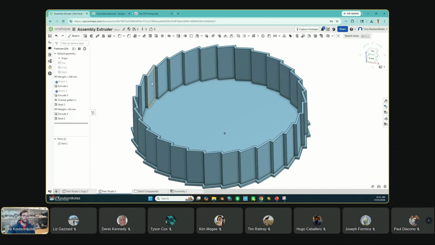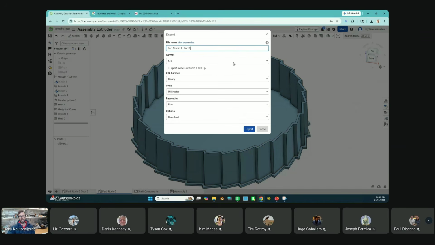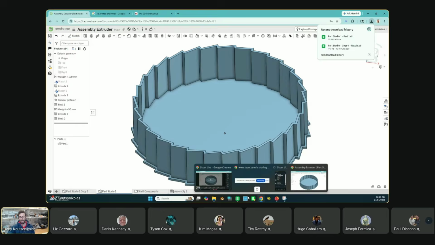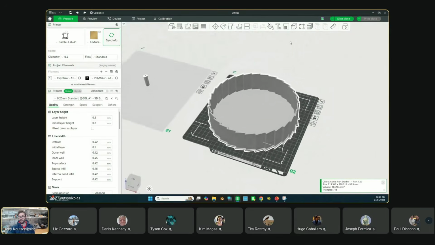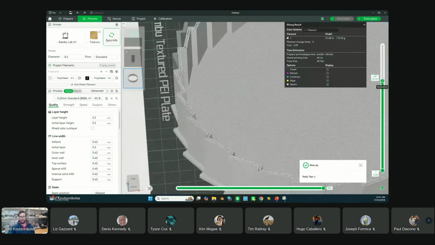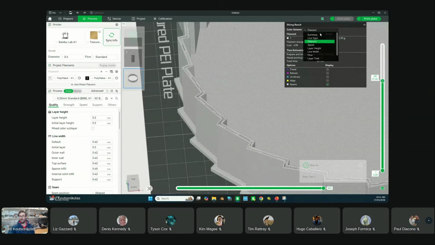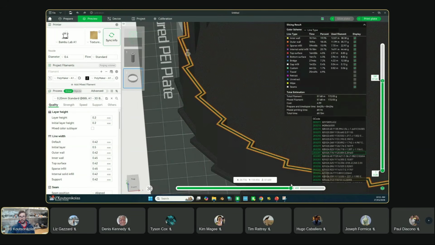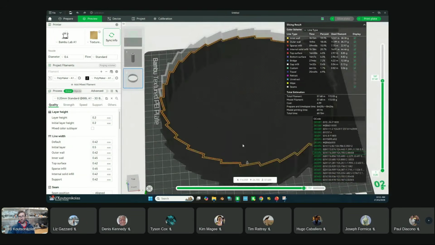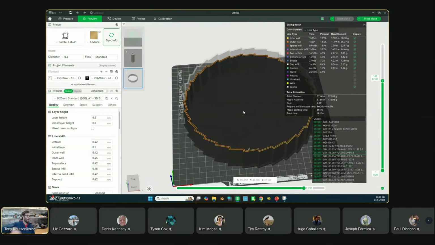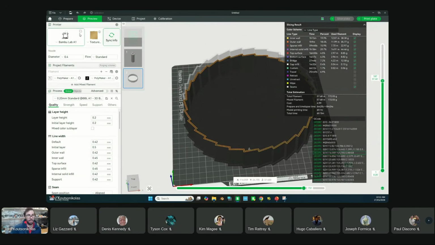Whereas when you shell it like this, let's do it right now. So once you download it, you can actually just drag it into Bamboo Studio. Boom. All right, so say I've got that, it's shelled out. And I go into my walls here and I see how it actually prints. See here how it does the infill and it's got to start and stop, right? That takes a lot more travel time. If it just swept around that path, then it would be much easier.